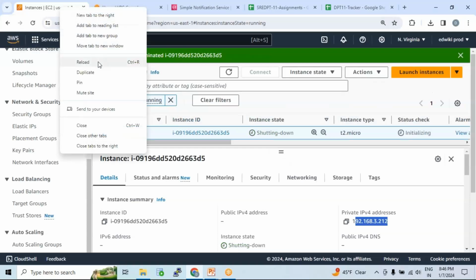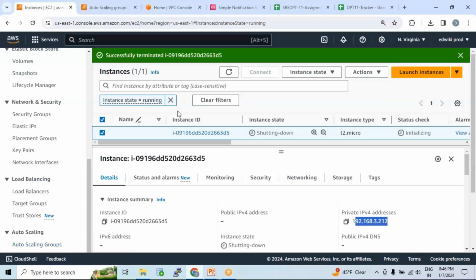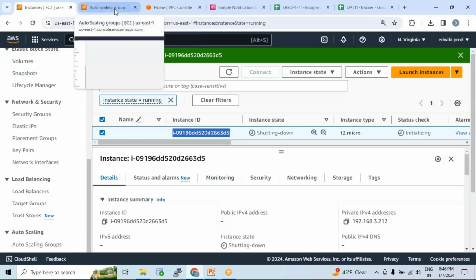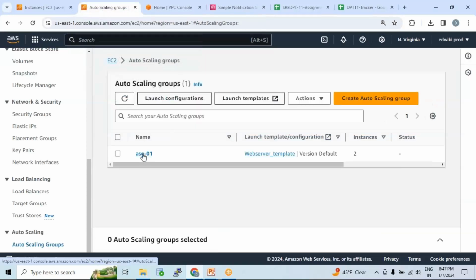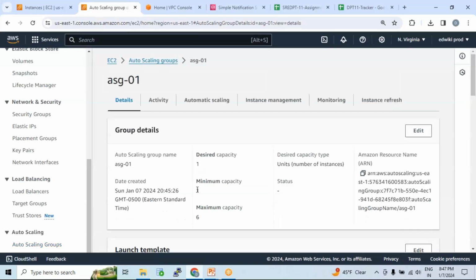I just have terminated an EC2 instance, and if I look into the auto scaling group here one more time and see the behavior of the auto scaling group, right? As of now, who created this EC2 instance, guys? I did not create an EC2 instance manually, right? The instance is actually created by the auto scaling group. So it's the auto scaling group's responsibility to ensure that it is always running with the minimum number of servers, right?